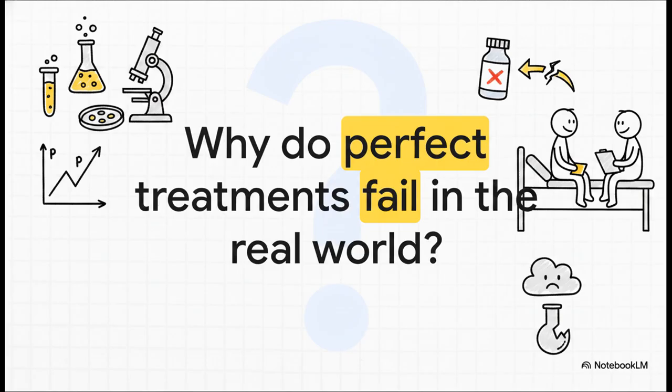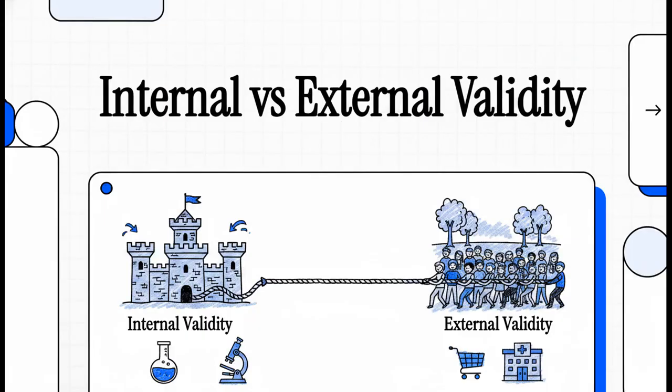It makes you wonder, right? Why does a perfect treatment in the lab just completely fall apart out in the real world? Well, welcome to today's Explainer, where we're going to decode the fundamental tug-of-war at the very heart of medical research. We're looking at the primary compromise you have to make when evaluating a clinical trial design, basically managing the architectural tension between a study's structural purity on one hand and its actual, practical, real-world usefulness on the other. It's this incredibly delicate balance between internal and external validity.